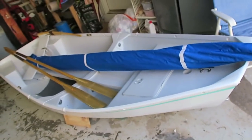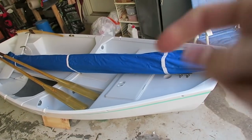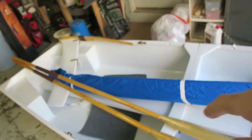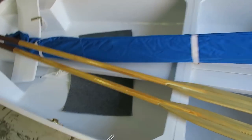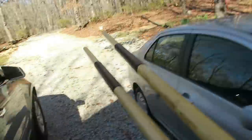Looks pretty good. This big blue bag here is the mast, the sprit, and the sail all rolled up. And I've got the rudder and the tiller back there, the dagger boards underneath. One thing I want to show you though is this pair of oars that I've made. Let's take this out where you can see them better.